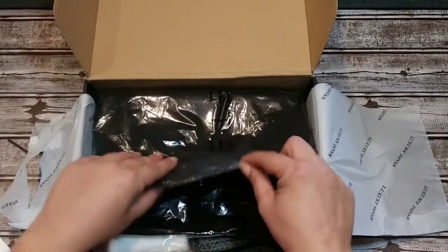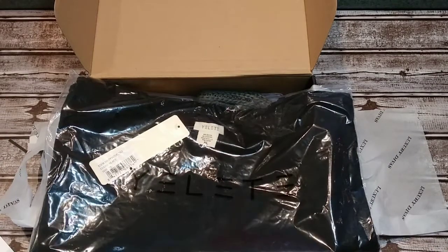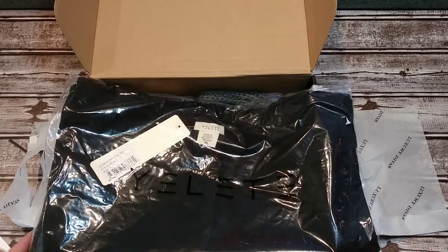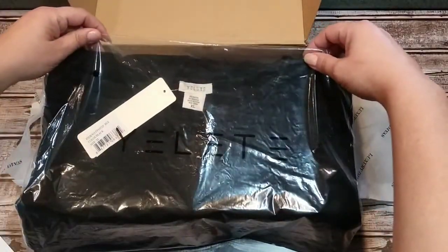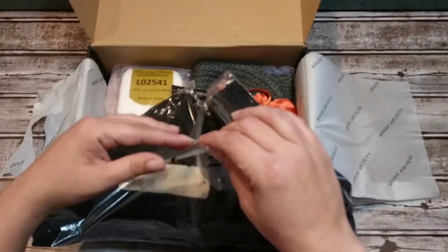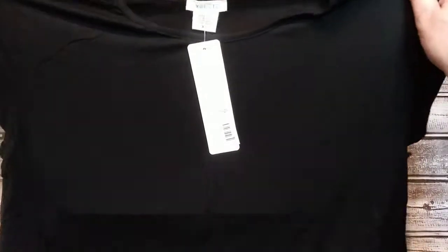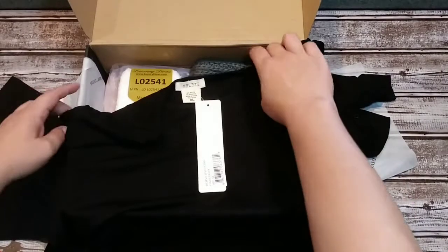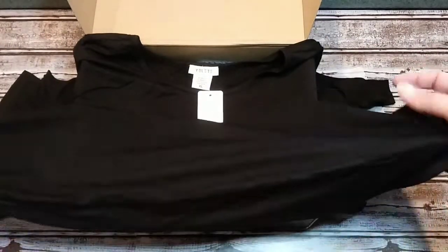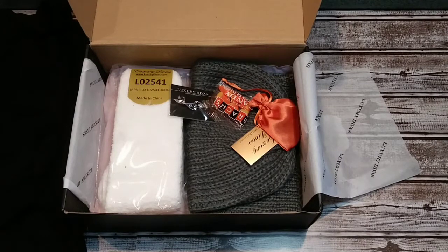I didn't pick out the items or anything, I just took a peek at that little detail card. The first item we have is a black plus-size bell sleeve tunic top with a retail value of $28. The brand is Yelete — Y-E-L-E-T-E. It's black, it's an extra large — I went a size larger than I usually wear because for fashion items I do wear a bit larger. I love this sleeve; it's almost a bell sleeve, wider, and it fans out on the bottom. Really a neat top! It was also available in teal blue, black, lavender, and red. I'm really glad I got the black.